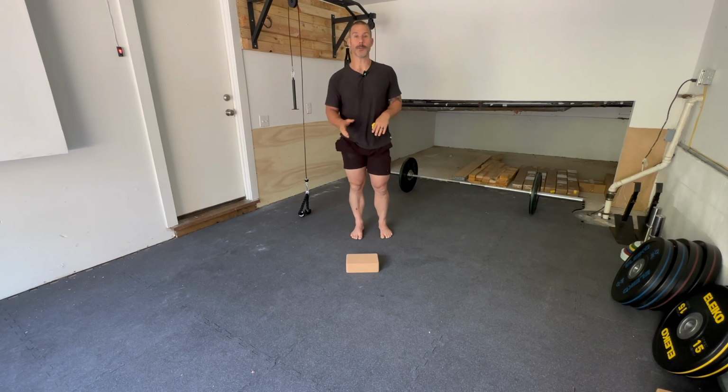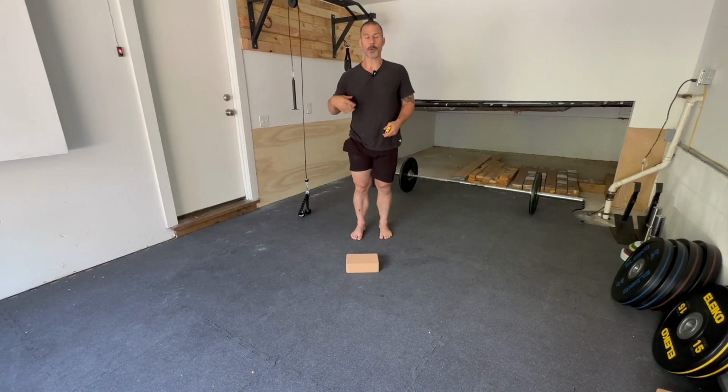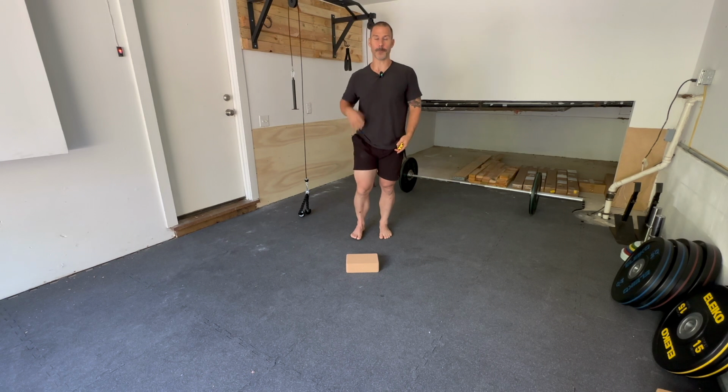Same thing as elbow. We're going to do this for reps. Knee and elbow are same joint. Ankle and wrist are same joint. Hip and shoulder are same joint. So we're going to train them exact same from top to bottom.